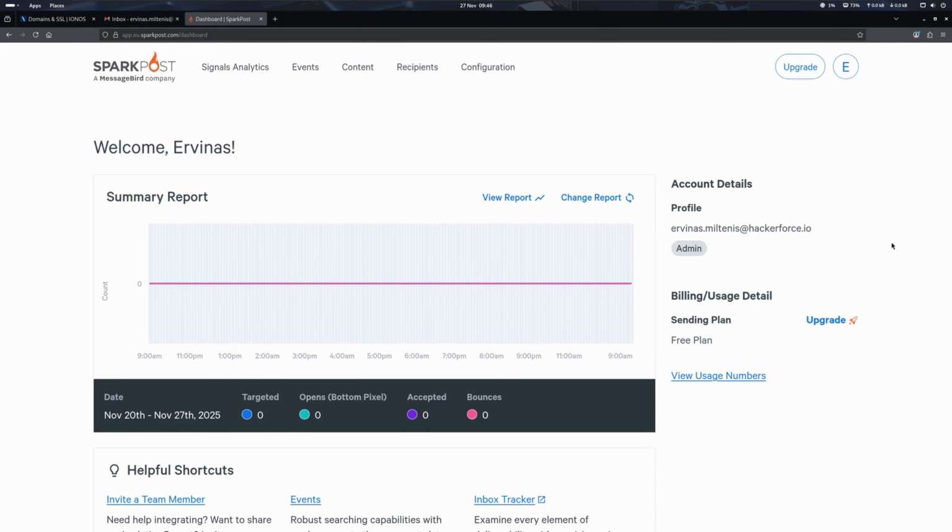Now, one of the last configurations that we will perform before getting into Gophish will be setting up an SMTP relay server. In order for Gophish to dispatch emails, it requires a communication interface, and this is achieved through SMTP, which establishes the set of standardized rules and procedures for transmitting and relaying email messages across networks. And SparkPost provides an intuitive relay service that perfectly suits this requirement.